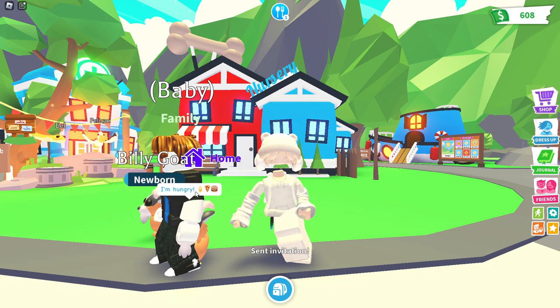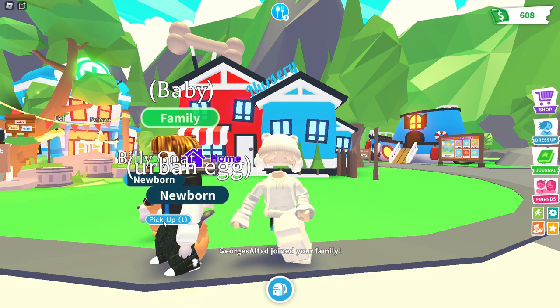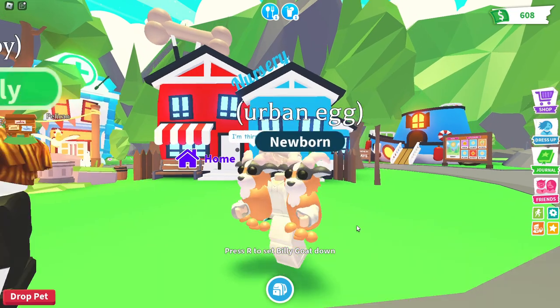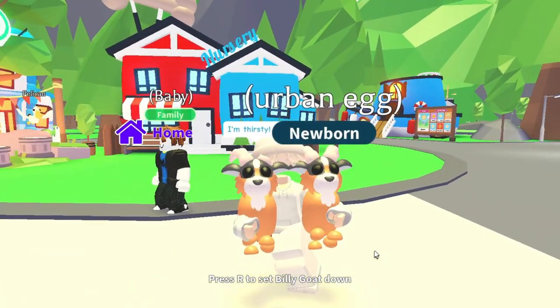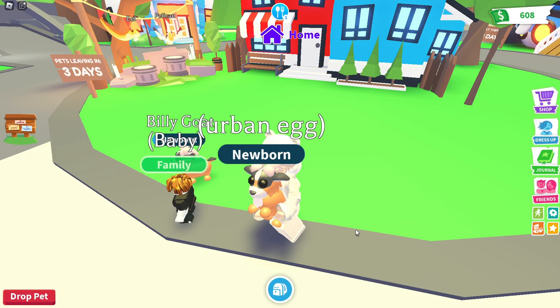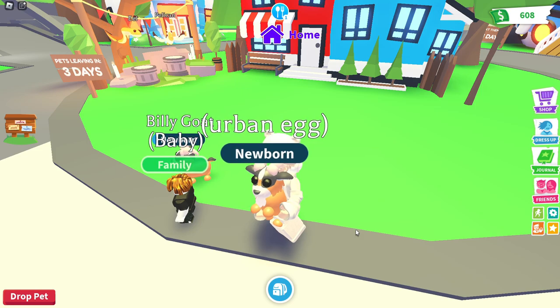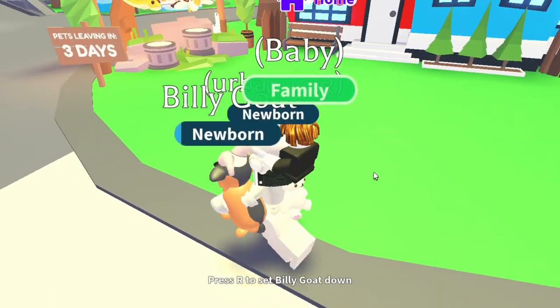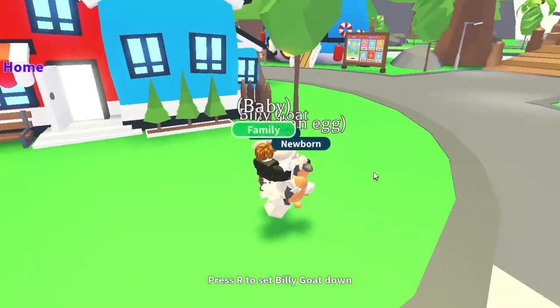Also invite your alt account to a family so you can look after your alt account's pet at the same time as well as yours. And look at me now, I have two Billy Goat giraffes. And guys, if you want to earn triple the money, then turn your alt account into a baby and then make your alt account ride on your main account, like ride your character like this. Or you can use a stroller if you want, for all those stroller queens out there.